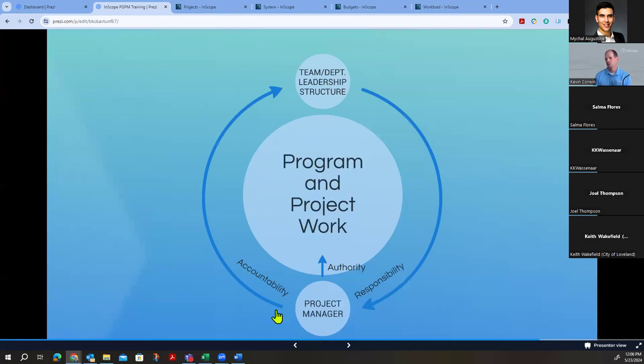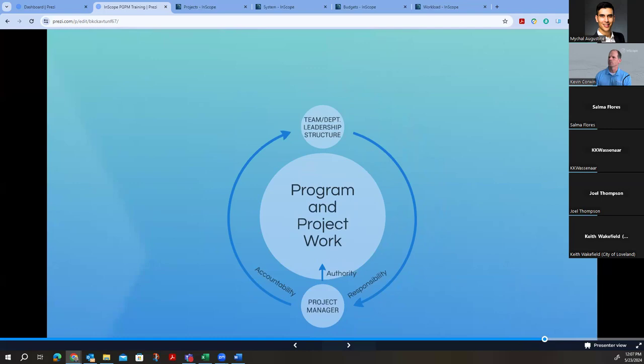What are they expected to report? And then from an accountability standpoint, that really gets into, how do you know that people are doing what they're supposed to be doing? How do you hold them accountable? So you always want to think about those 3 aspects, and that's really what it comes down to in project governance.